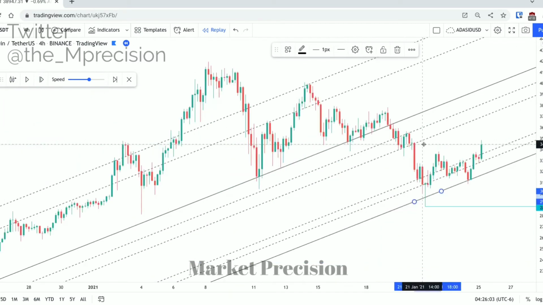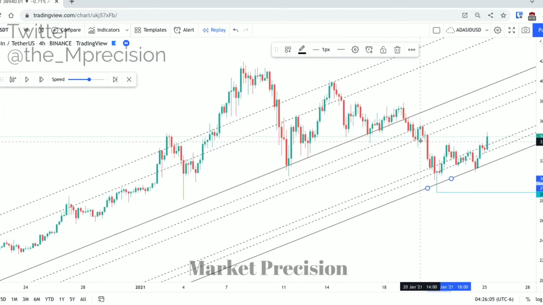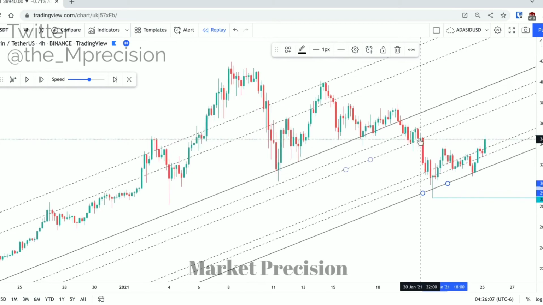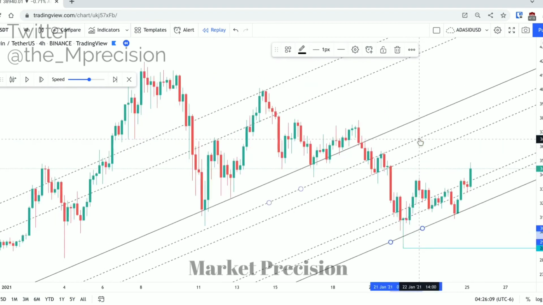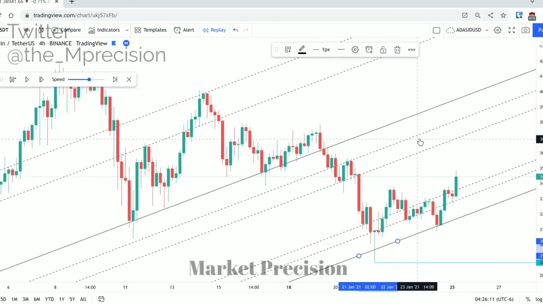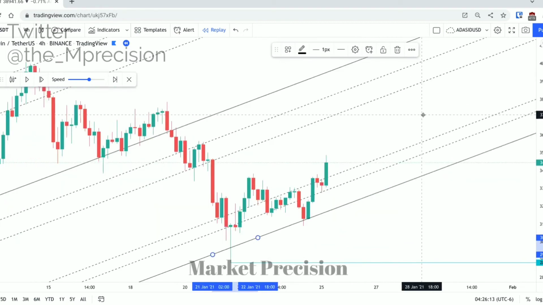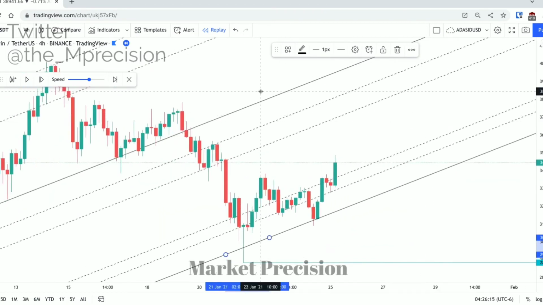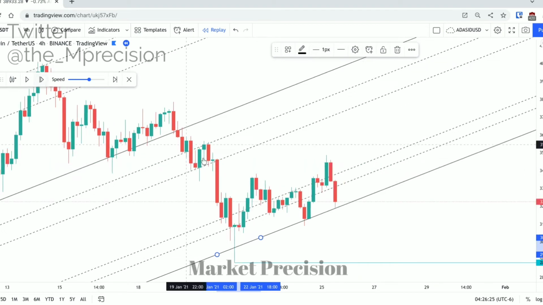Let's go back and check the earlier bands, right? Yeah, these are all the bands. Yep, this is my main band. Okay, this is my earlier band. What I'm going to do is say that if it comes and touches this, I'm going to short this and wait for it to come back so that I can long it. Okay, it has touched it. You know what? I'm going to long it from here and see what's going to happen.